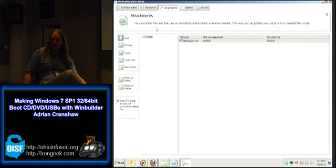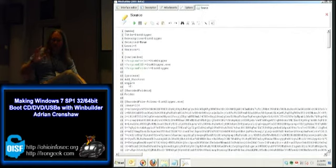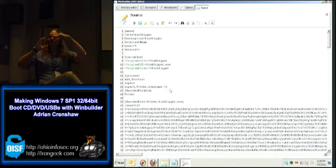You can also make a 7-zip file so you can extract more than one file at a time. Just put them all in one big archive. Right there, the unpack command will unpack just that exe. But let's say for some reason I had a zip file in there. I could use unpacked folder and name the zip file, and it would unpack everything inside that.